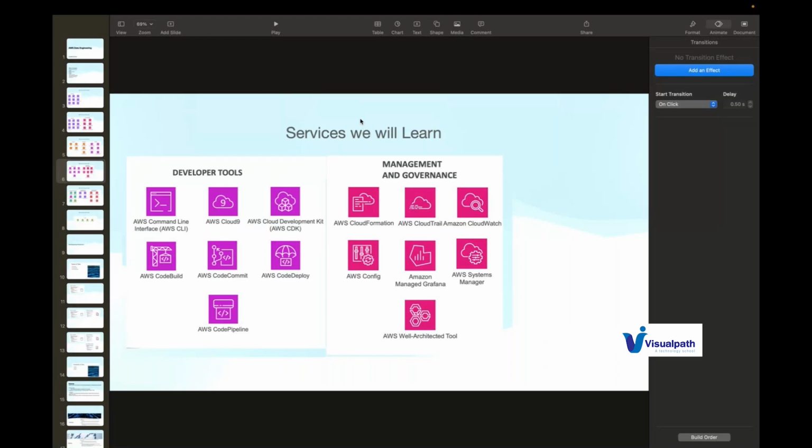Once again, I have to check this with the VisualPath team. But I can assure you we'll be covering the entire curriculum here. If it takes some time, we'll extend. No worries on that part. My intention is that whatever topics we cover, it will be in depth, and whatever practical sessions we do, we will complete them. If we have to extend, we can. That's not an issue.